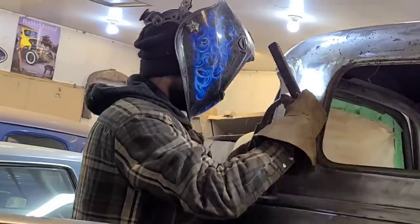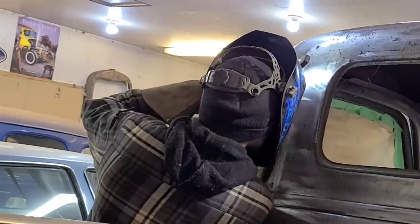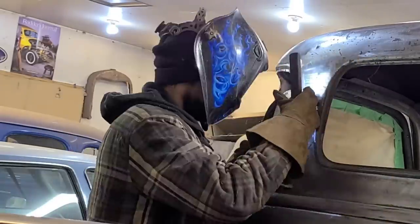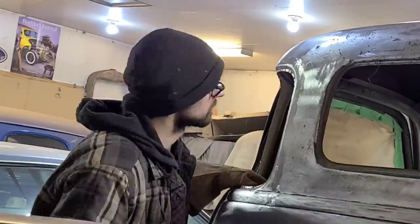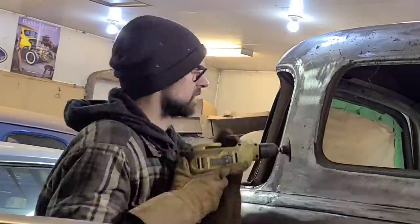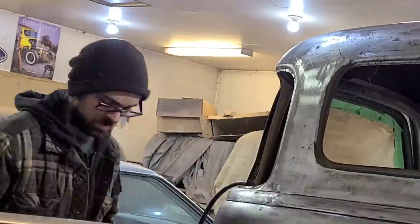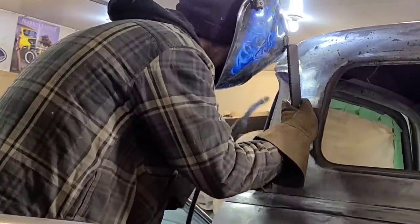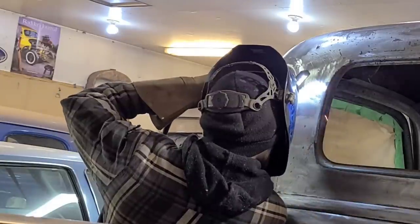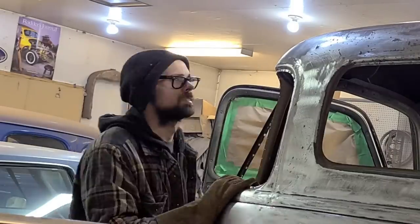For example, if I had left the inner structure on this panel, meaning I wouldn't have any access to the back of the weld, then I would have been more inclined to take a more traditional approach to welding. I would have welded a couple tacks at a time, let it completely cool, and just worked the whole way across the panel like that. But that way would have taken considerably more time, and even then, if the panel had gotten away from me or started to walk around, there would be no way of correcting it because I wouldn't have any access to the backside. This way I can get a little braver.